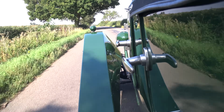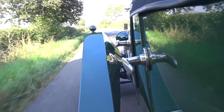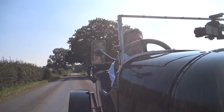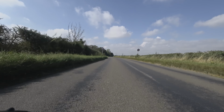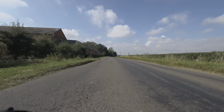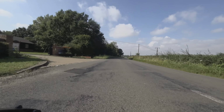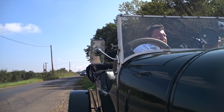Oh, it sounds like I'm the least mechanically sympathetic driver in the entire world. .35 to .40 is my kind of comfy place in this car, to be honest. Any more than that seems a bit much. You, off you get. Not risking you falling off of Julian's lovely car. God, that nearly looks like it's still in focus as well.